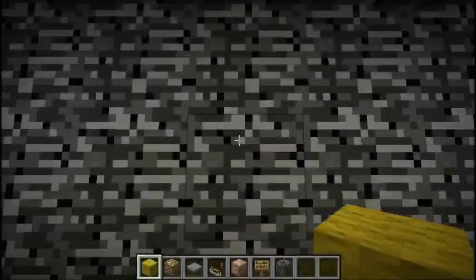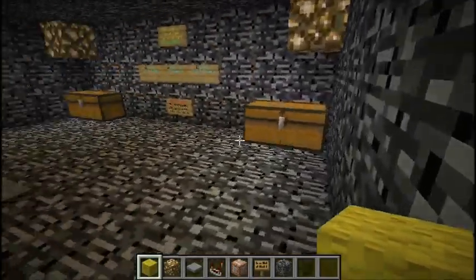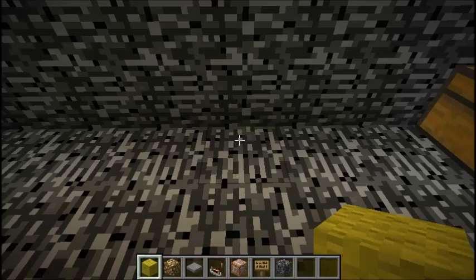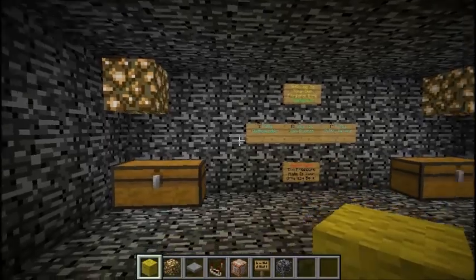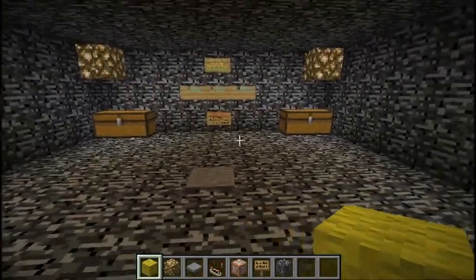Okie doke, guys, so we are here inside the 9x9 square. 1 2 3 4 5 6 7 8 9. Yep, the 9x9 by 3, I guess, rectangle shape. And this is what your bank space is going to be like.